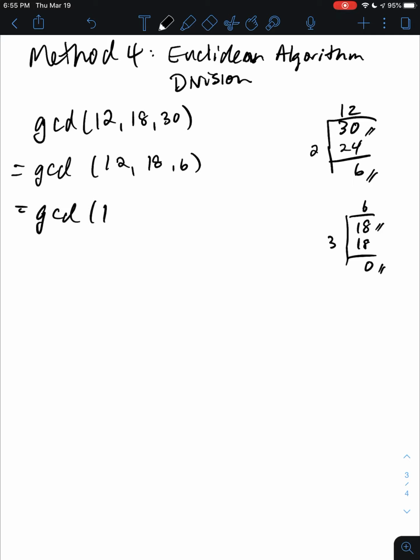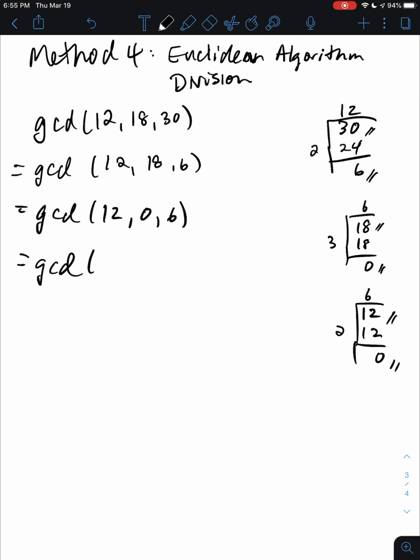So one more step, 12 divided by 6, goes in twice. Remainder is 0. I replace the large number with the remainder. And that gives me a GCD of 6.